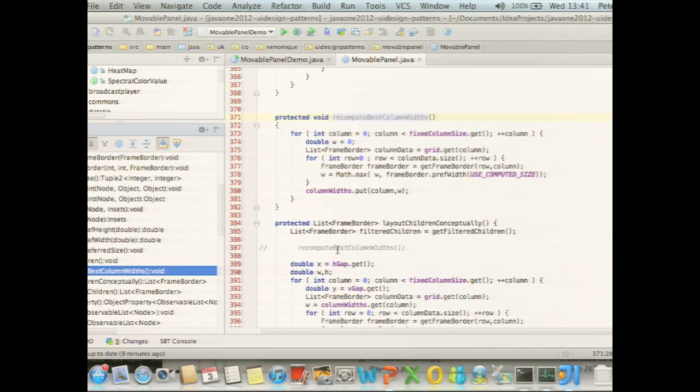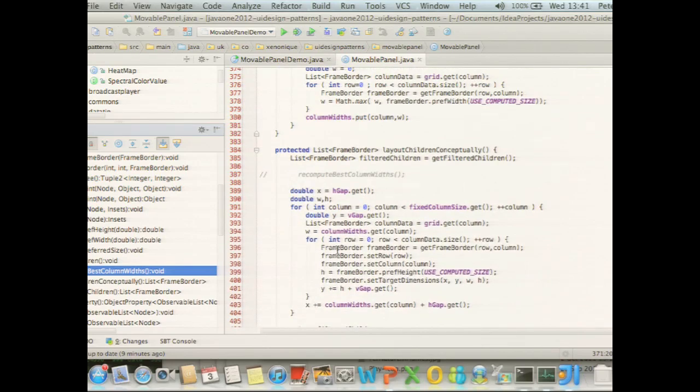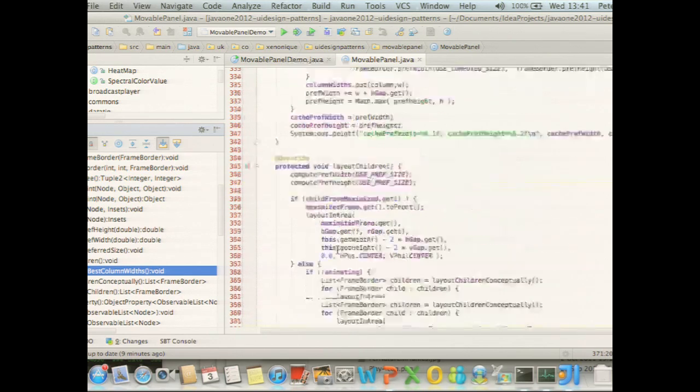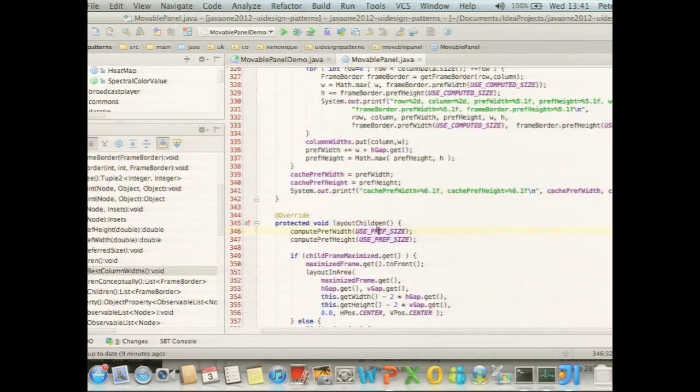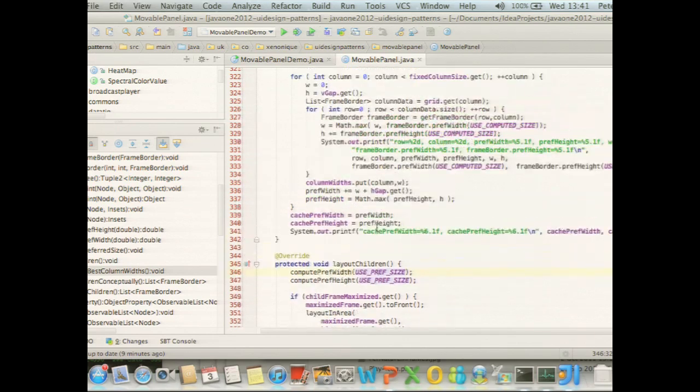For each, if you've done any user interface development, you probably want to know what's the width and height of my child. So JavaFX has a method called layout children. Before a layout pass or a layout call is pushed through from the SDK, you can tell the parent who's asking what size you want to be, what your preferred size is.